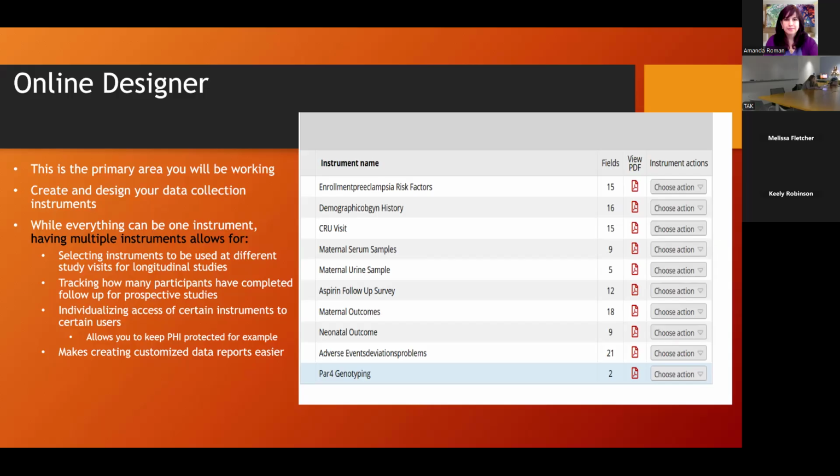And again, you don't have to do this. You could also do this manually. If you had only one instrument, you can manually select each field that someone has access to, et cetera. But obviously that's a lot of work to do. So I really like using instruments.